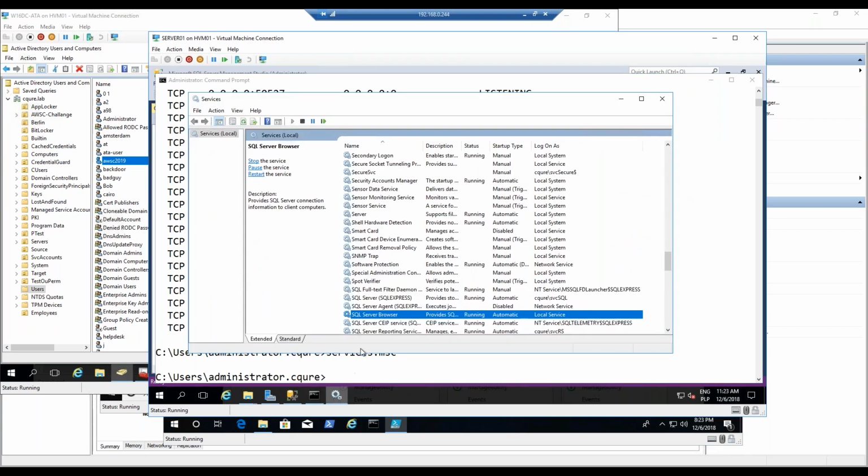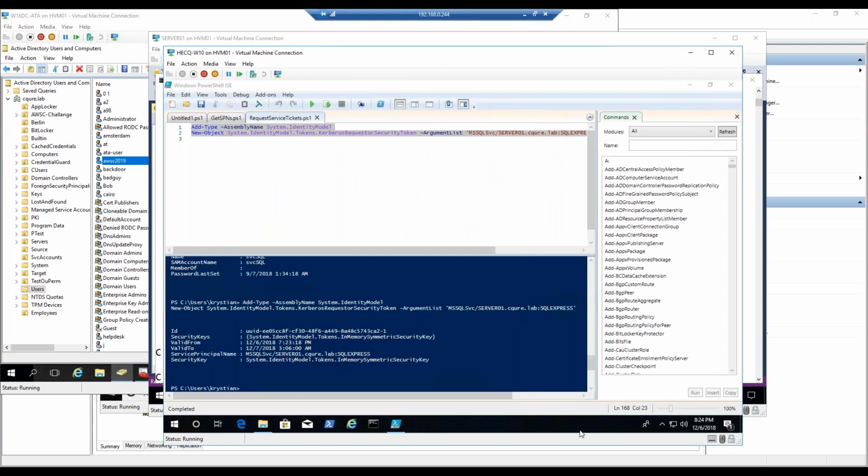Okay, as you can see, my SQL Server is running in the context of SVC SQL. Okay, this is a standard user account because I set it up on purpose, but we should always use group managed service accounts to render that type of attack impossible. But I didn't, and a lot of companies also don't do it.